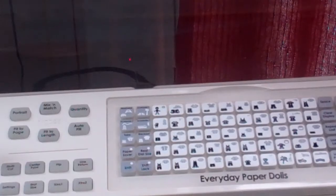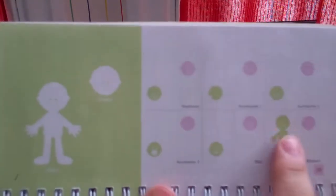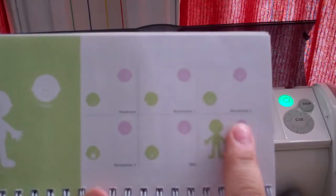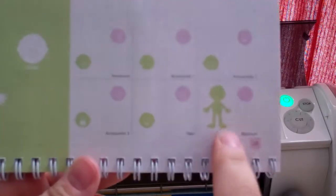Now, if you want to do what I'm going to do, and you want to put a Peachy Keen face on your Cricut doll, let me zoom out for you here. I want you to be able to see the keys. They have 6. These are the creative feature keys. Headwear, accessories 1, 2, 3. The tabs, like old paper dolls we used to play with, and the blackout key.